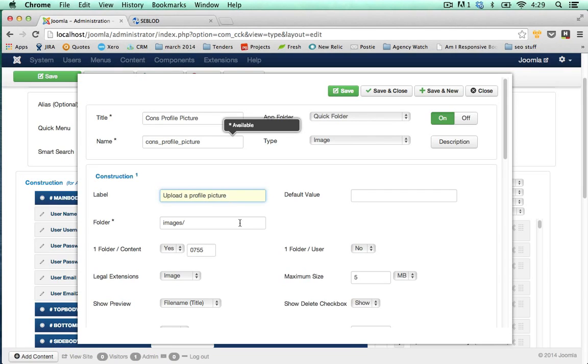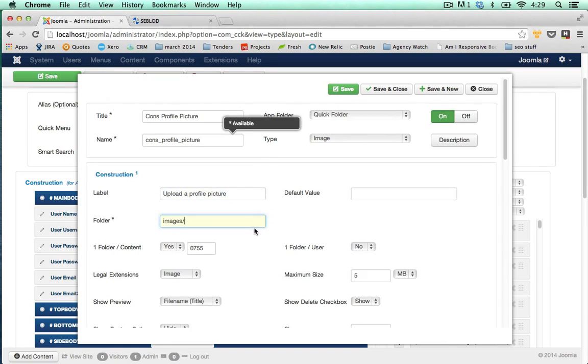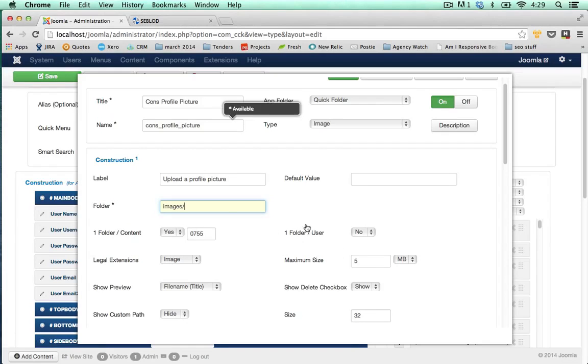Information for the label, so that's what a user will see when they're entering something in. And there's a bunch of different settings here that you can go through in your own time. Basically it just changes the way images are stored. So for each new consultant, their images are going to be stored in their own folder within the images folder. That's the default, but you can make it so that all images are just stored together in the images folder, or whatever you want to do. And the name of that folder will be the user ID.